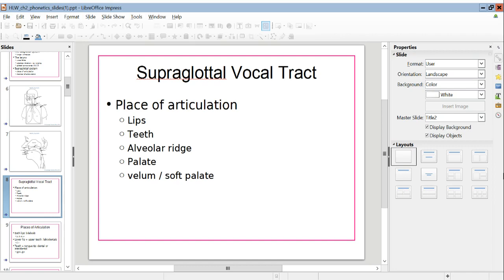There are also some sounds made using the vocal folds or the glottis itself. In English, we have what's called the glottal stop. This typically isn't represented by any kind of letter in English, but it is a sound that's actually there.